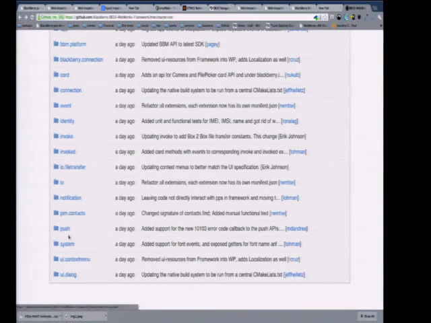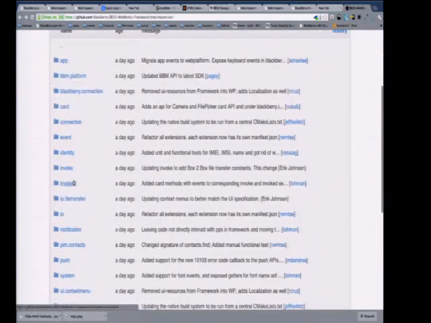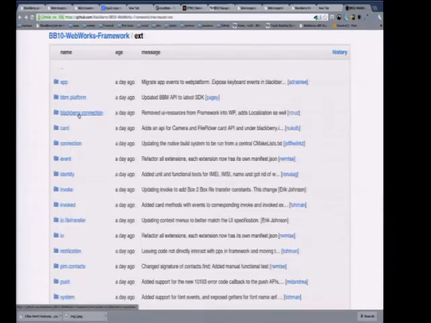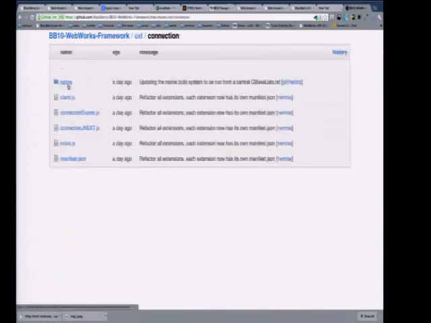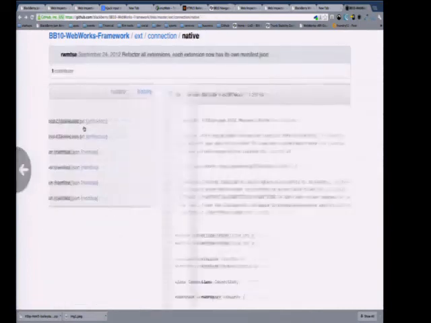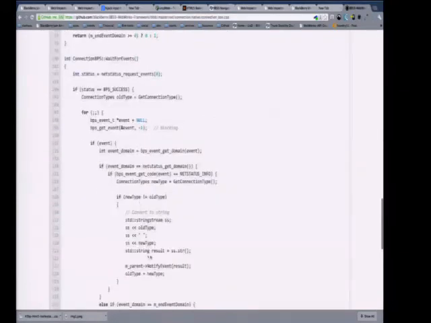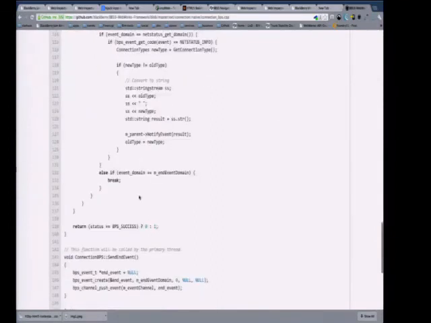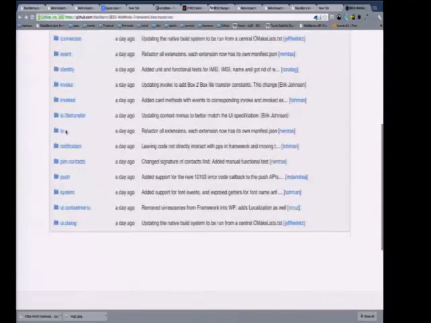Some of the extensions that do native stuff today are push, PIM contacts, connection, and BBM. So basically, if you look at connection, it does BPS stuff. So the native strategy is also a little split. There is something called BPS, which is pure C, and there is Qt C++, right? Depending on which world you like to live in, you can go directly to BPS and use code that'll probably look something like this, right? You'll have some kind of an event loop somewhere, and it's more low level than the Qt code that something like PIM uses.